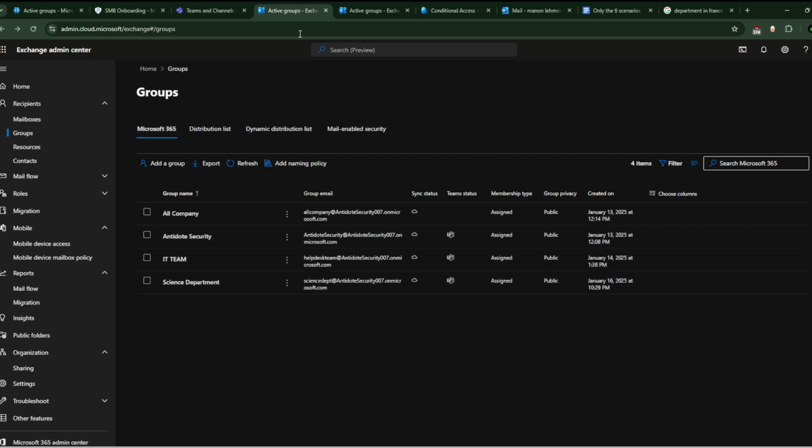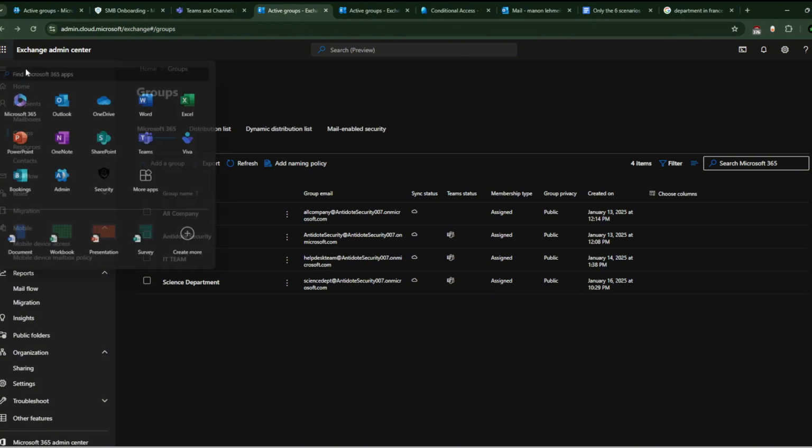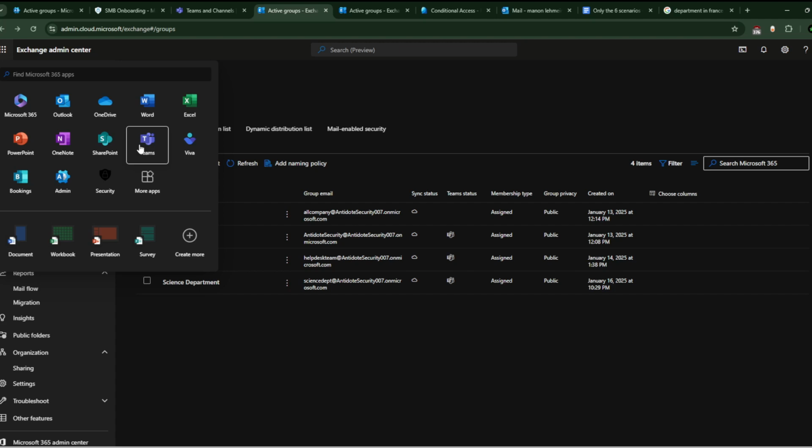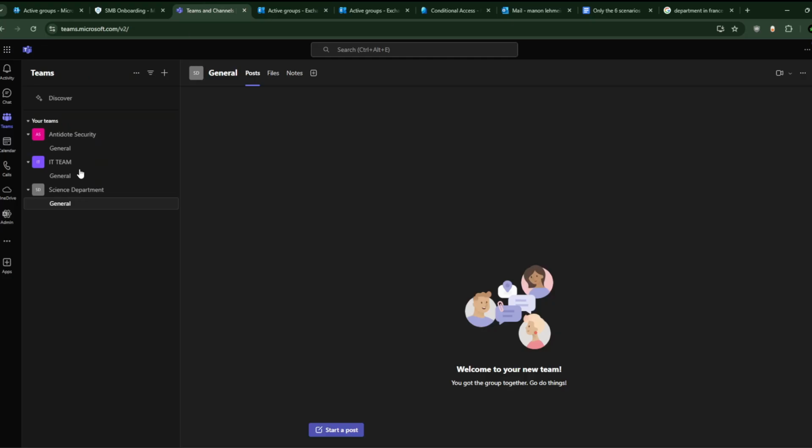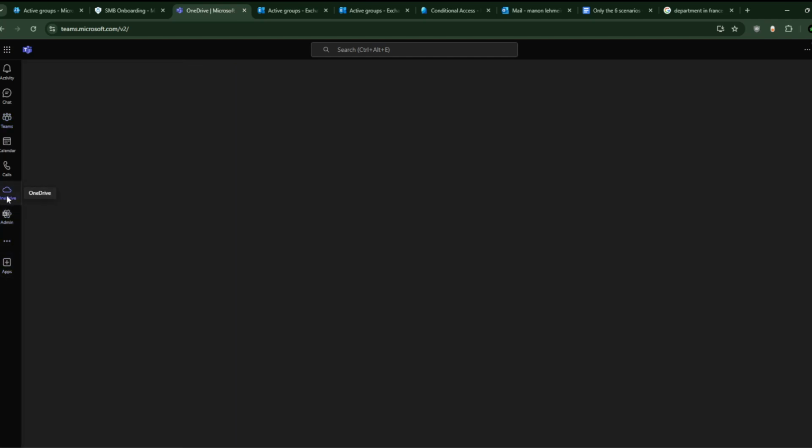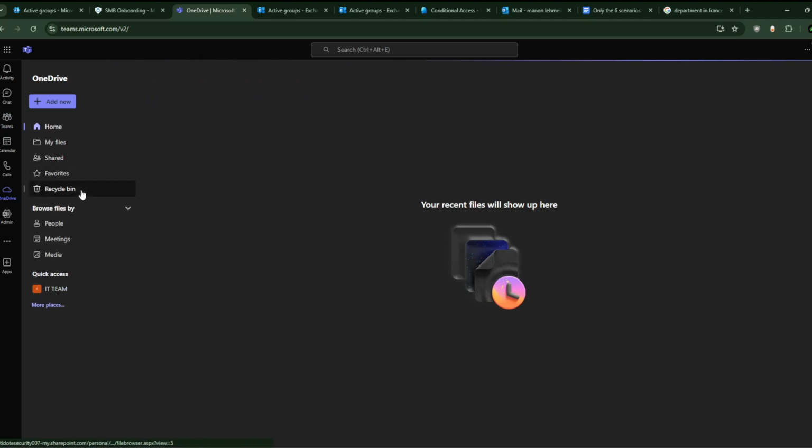The other ones are very simple. And guys, just to let you know, it needs time, okay? You need to be patient, because creating a Microsoft 365 group, what does it create? It creates a SharePoint, as you can see here. It also creates a Teams when you activate it. But you could get trouble. I think it also creates a OneDrive, if I'm not wrong. Yes, I think it creates a OneDrive.